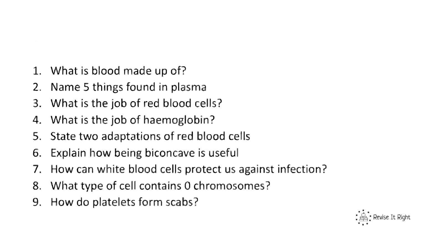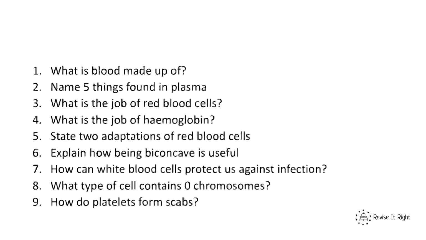What is the job of the haemoglobin? Well, that is what oxygen attaches to in the red blood cell to become oxyhaemoglobin to be transported around the body. So 2 adaptations of red blood cell. Well, we learnt about 3, so any 2 from these. They're biconcave shape, which gives them a larger surface area. They contain haemoglobin, which attaches to the oxygen, and they do not have a nucleus, which means they can fit in more haemoglobin and then essentially more oxygen.